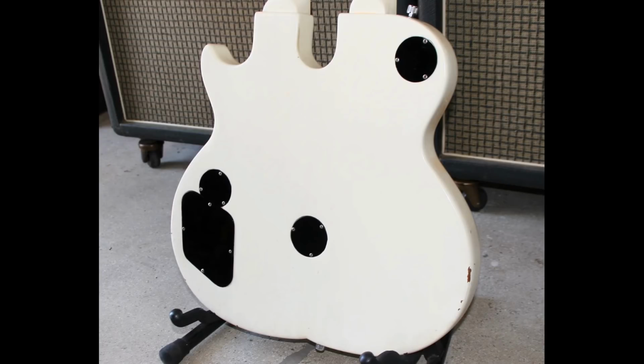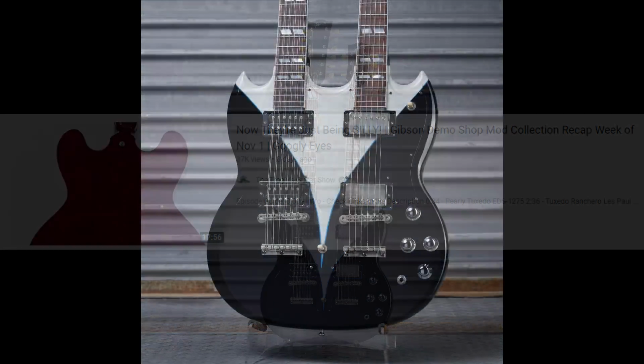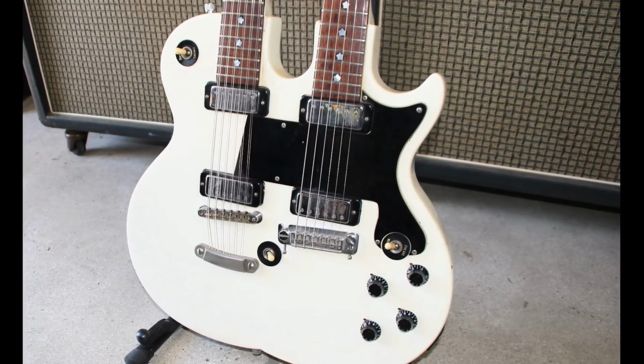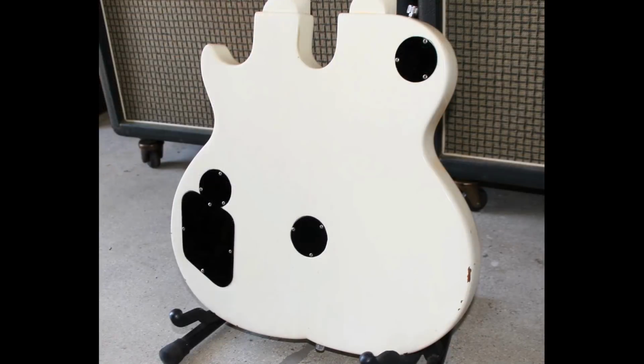So now let's flip over to the backside. Okay, I guess I didn't know what I was really expecting here. A week or two ago, we were talking about some interesting double necks as well, and I had said I've never seen a pickguardless double neck before from Gibson. And somebody astutely pointed out in the comment section that it's a little bit hard to do the routings from the back. It would look ugly. And ugly it is, but it would be kind of interesting to still see that double neck. I think they could get away with it. It just might be a little bit harder for them to produce, as if they weren't hard enough.